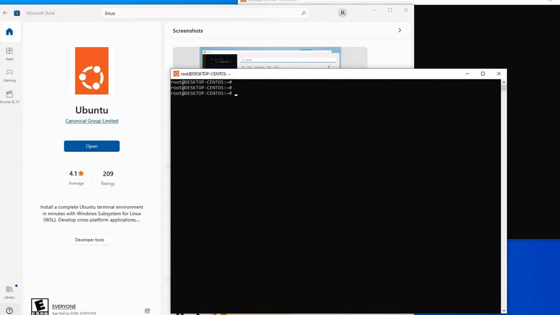And today we're going to discuss how to resolve an issue which occurs whenever we run or install any packages using our Ubuntu or Linux operating system, especially if you are using Windows Subsystem for Linux. You may encounter this issue. The problem is that we get the error "unable to locate package" for whatever package you want to install.